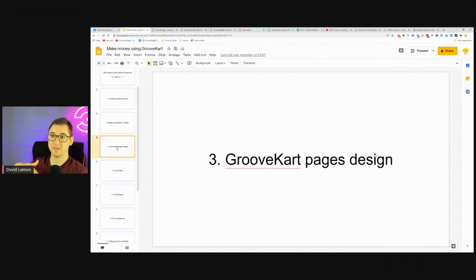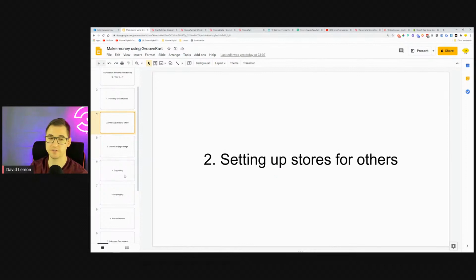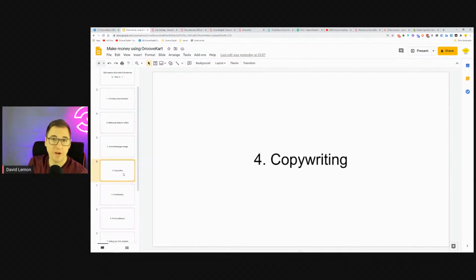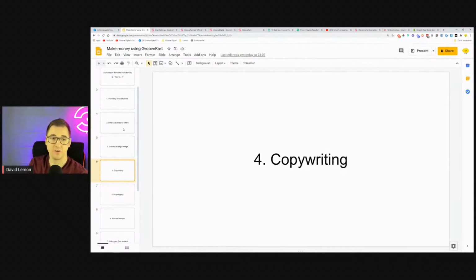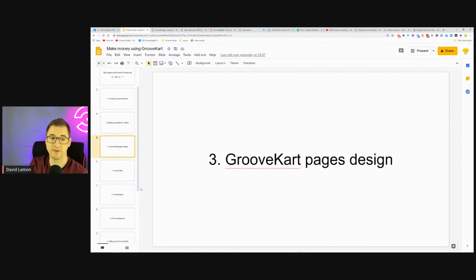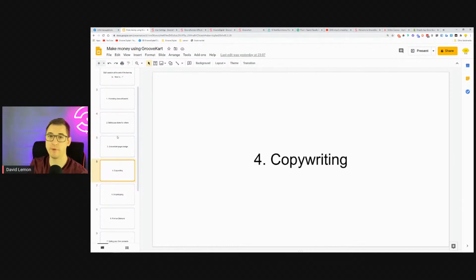Okay, you can do this as an upsell. You can set this up as a completely separate service in case you don't want to set up the stores for others. You can also offer copywriting services at a later point. So you now have 3 services you can offer. You can charge 500 for this one, 500 for this one, and 500 for this one on a basic level, which is a very, very good amount of money for people to start with.